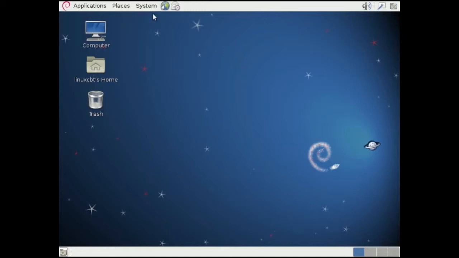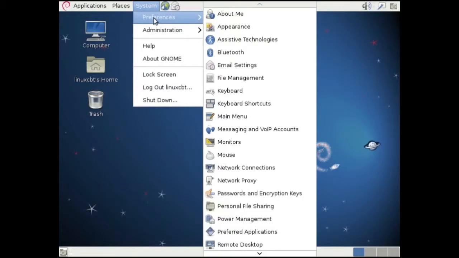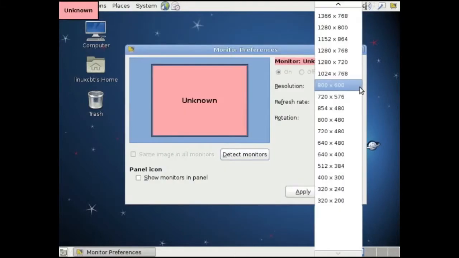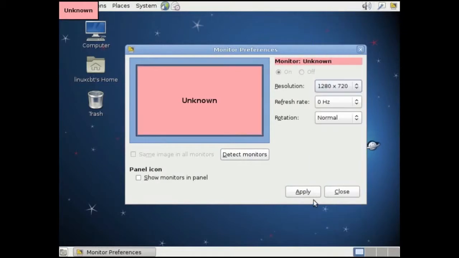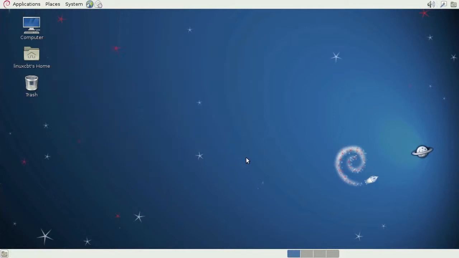Well, first let's just modify our resolution a bit so that it's a bit more palpable, so that we can fit more things on the screen. This is the standard GNOME interface, by the way, and once in this particular area we can go to monitors and change the resolution to something that fits our configuration, such as 1280 by 720 or 720p. When we click apply, this will be changed on the fly, giving us the option to hold or reset the configuration. So now we're at 720p. Let's keep the configuration. This does not, by the way, change the login screen resolution, which will remain at the standard 800 by 600, but which can be changed through alternate means. So now we have a larger resolution footprint.